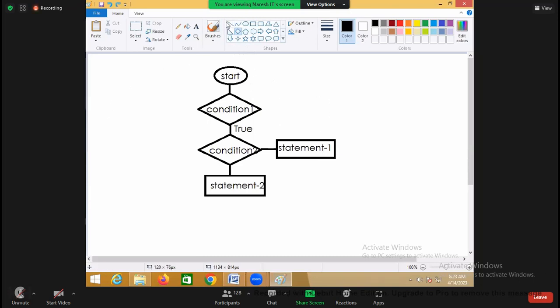Suppose condition 1 is false, what will happen? It will try to check one more condition.